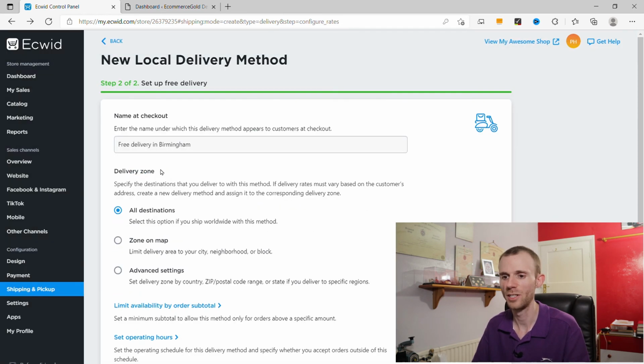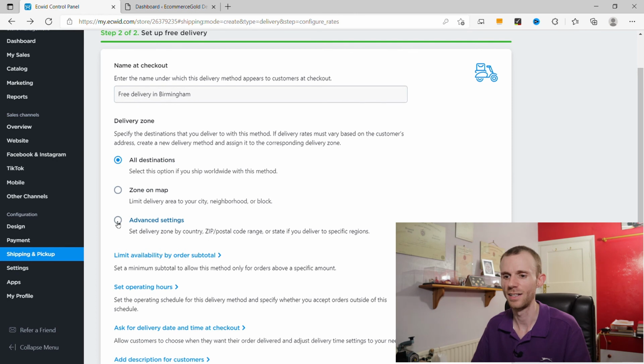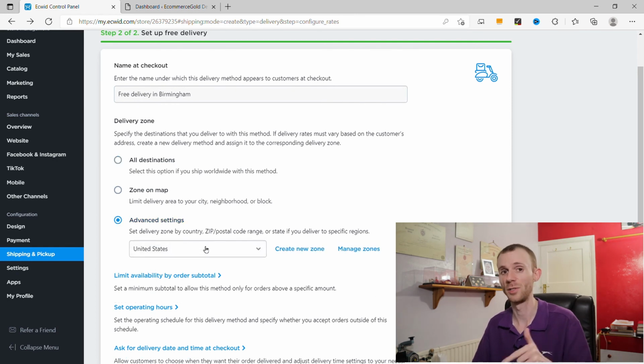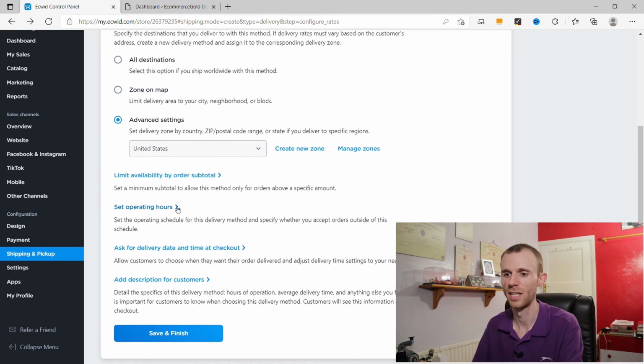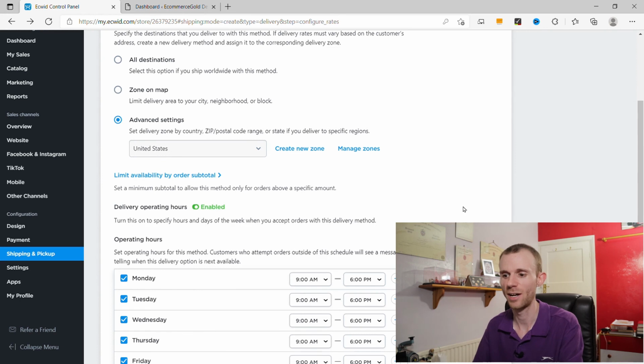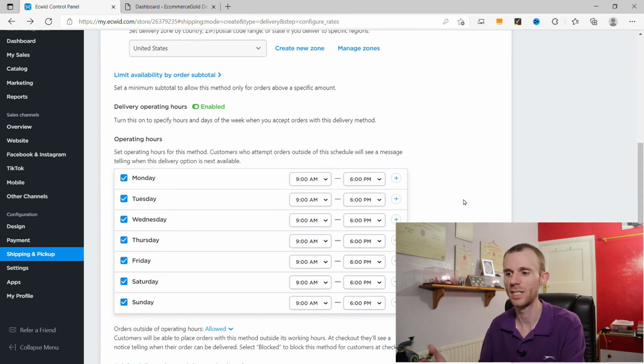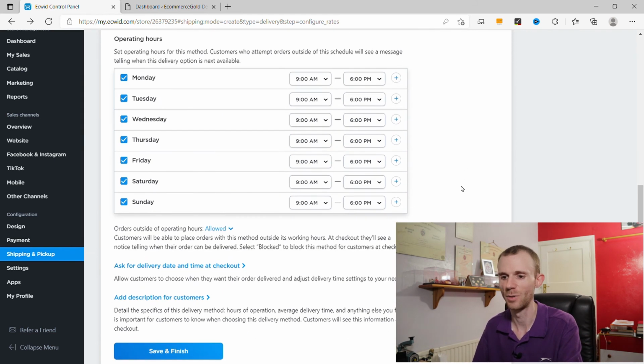But for this, generally you probably click on the advanced settings and choose the delivery zone you set up with the postcodes you set up in the zone editor earlier. And then you've got the same options, but you can set your operating hours when you're actually available to do the delivery. So if you run something like a takeout restaurant, it might be later hours. If you run a florist, you might do something with normal business hours. So you can set the operating hours there.